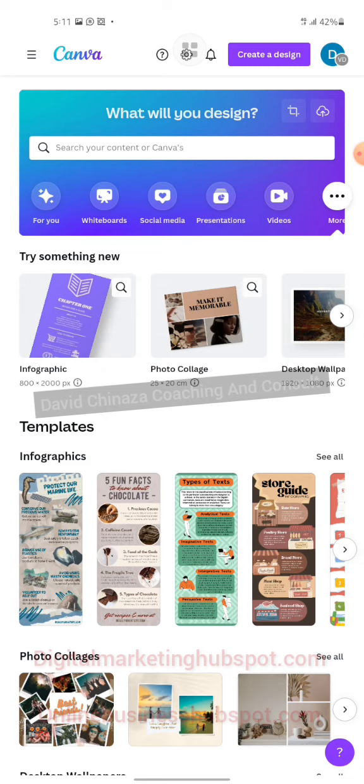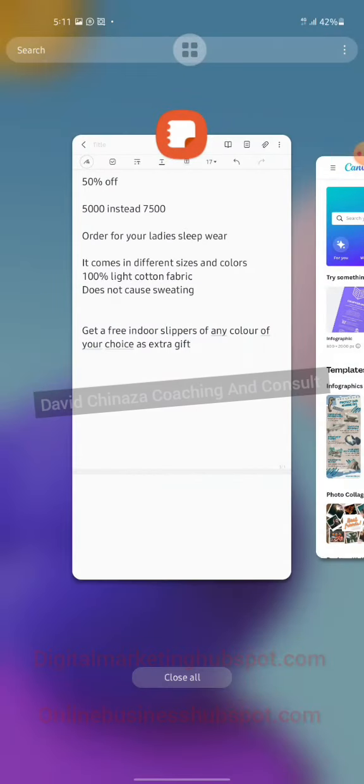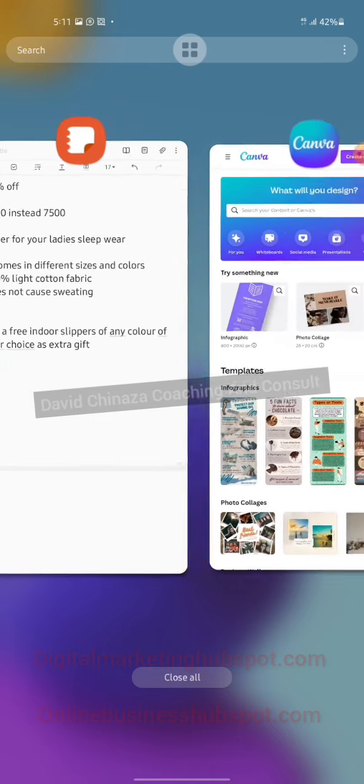Secondly, you can see I have written out the text I want to add on my graphics so that I will not be confused while I'm designing.